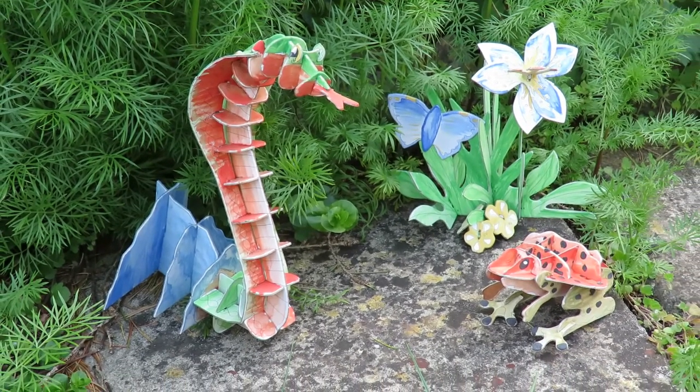So there we go. That's the diorama with the snake, the frog, and the flowers. Yeah, doesn't look too bad, does it? So we'll say job done.